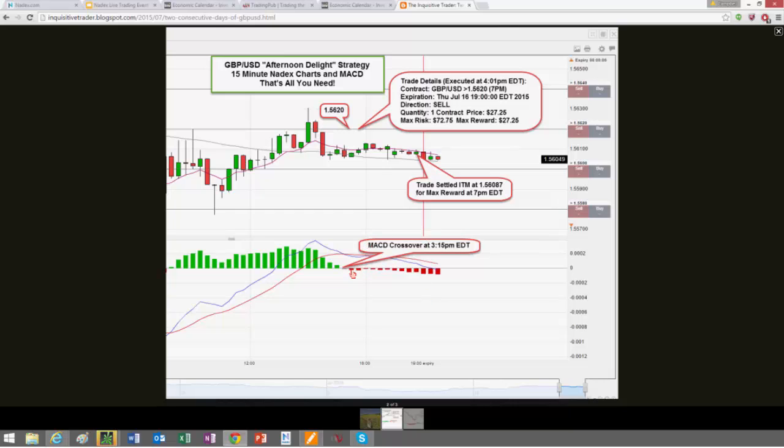And you know, the trading volume in that market sort of dries up in the late afternoon. In that marketplace, if there's a crossover, it just drifts down, or if it's a bullish crossover, it drifts up really slowly. I rarely see this trade threatened. So if I see a nice crossover, particularly if the crossover happens around 3 or 4 in the afternoon, I'm jumping all over this trade. So very easy setup. You're just looking for a MACD crossover on 15-minute charts with a pound dollar, and you make a decision to buy or sell from that.